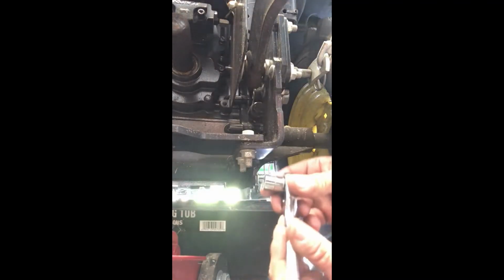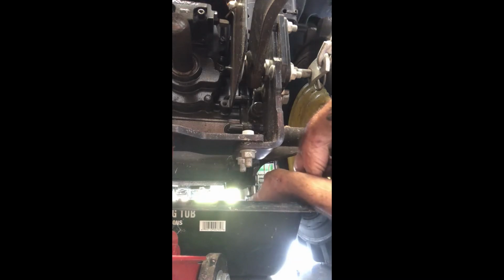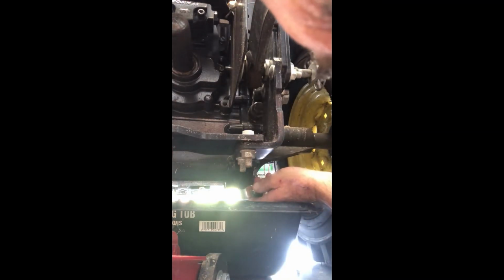All right, so here we are, and it's actually 13 millimeters. I'm gonna get under there and loosen the plug with your wrench. Once you get it loose, unscrew it with your fingers. And once you get it off, it's just gonna flow. We will open the cap up above to let air in, and that will drain a lot quicker. So there she goes. So right now she's flowing. I'm gonna go up top and we'll open the cap.